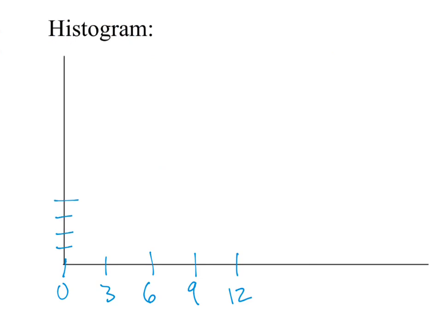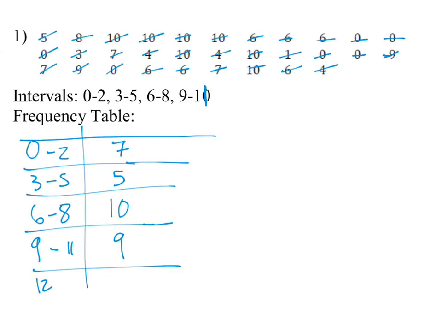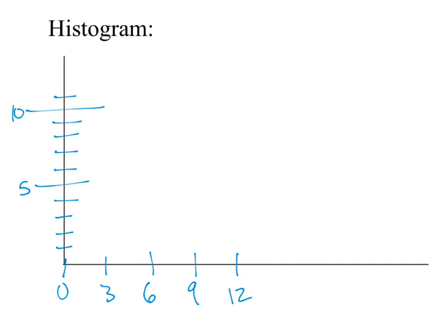1, 2, 3, 4, 5. Again, I like to make it bigger so I can tell. 2, 3, 4, 5. There's 10. And you could go higher if you wanted to, but there you go. But yeah, go ahead and make the histogram. Remember to make your bars as wide as this. There shouldn't be a space between the bars. And you're just going to make them these heights here. So take a moment to do that.